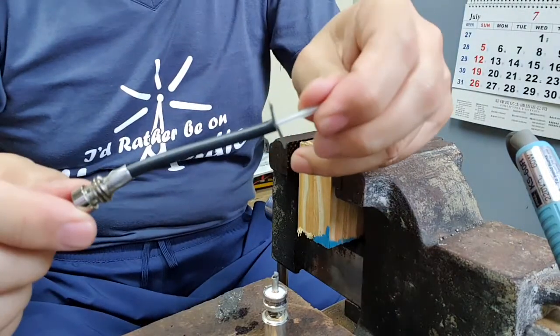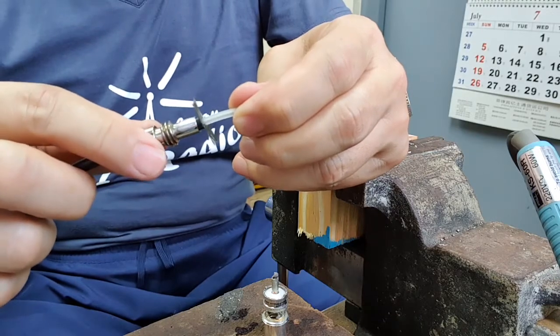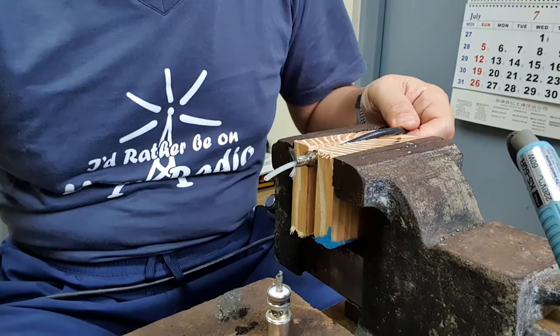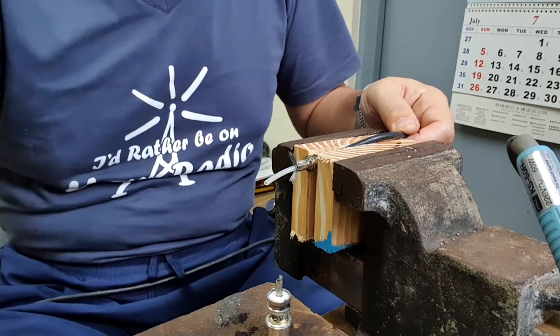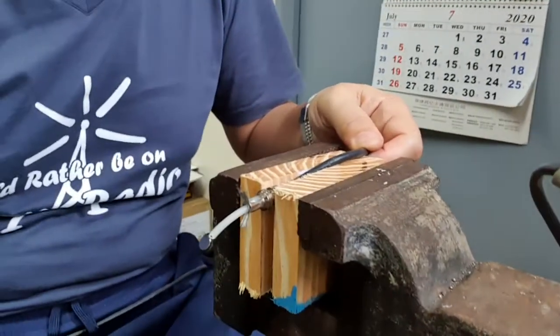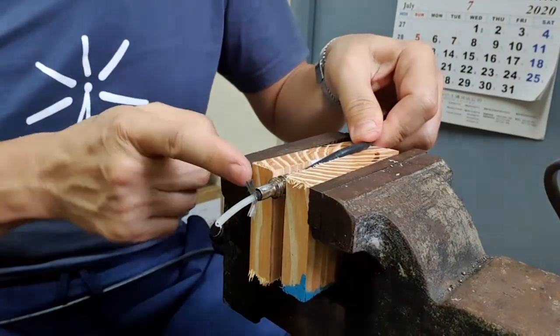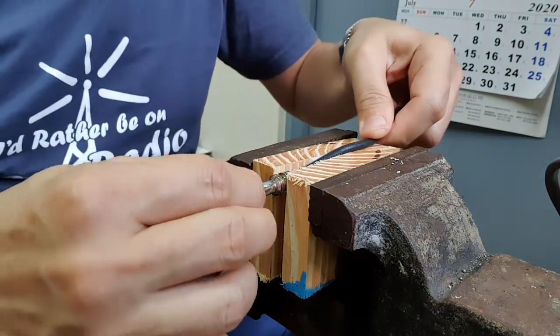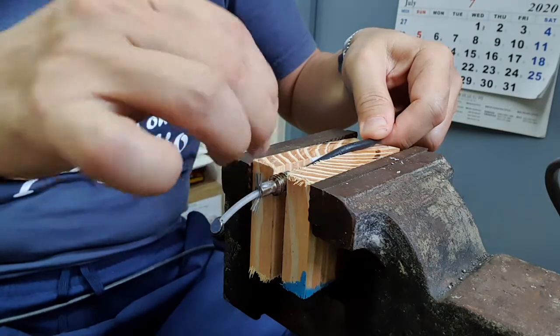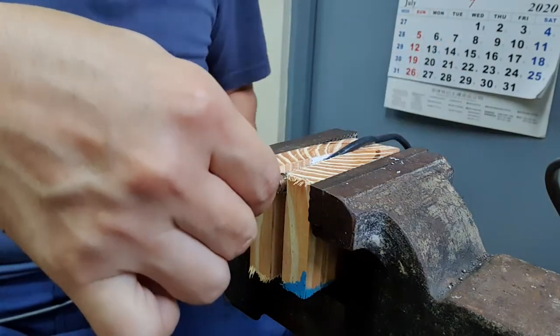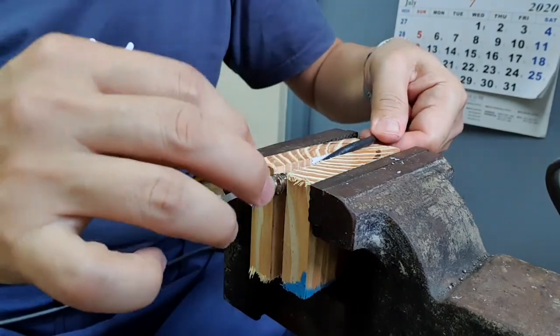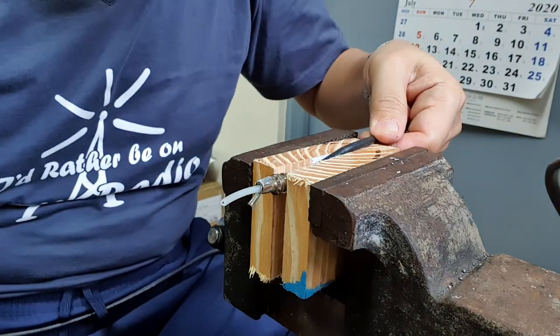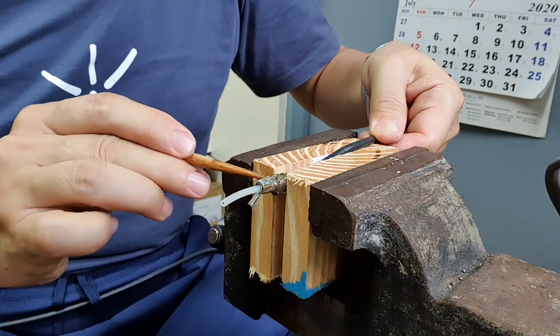Then I'm going to push this adapter up and fold this back. So this is the adapter sleeve, and then I'm going to fold the braid down like so, ready for soldering.